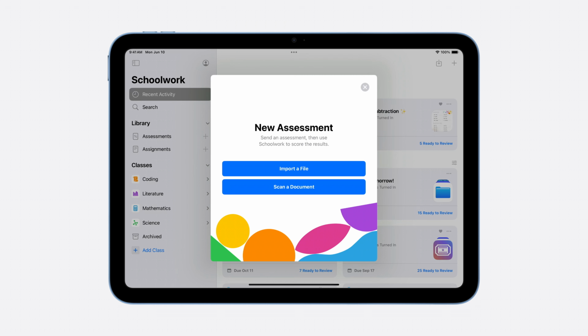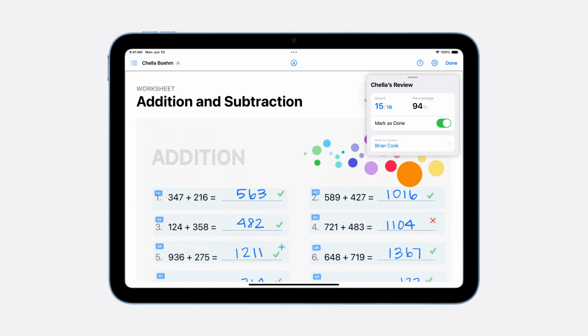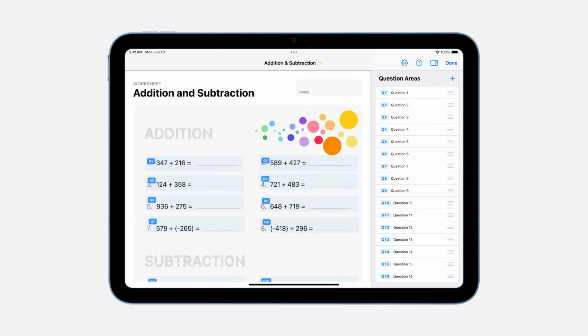This includes Pages, Numbers, Keynotes, Google Suite documents, and PDFs. Teachers will also be able to score documents and have the ability to analyze student performance per question. These new assessment and scoring features will help teachers use analytics, identify trends, and create personalized learning experiences for students.